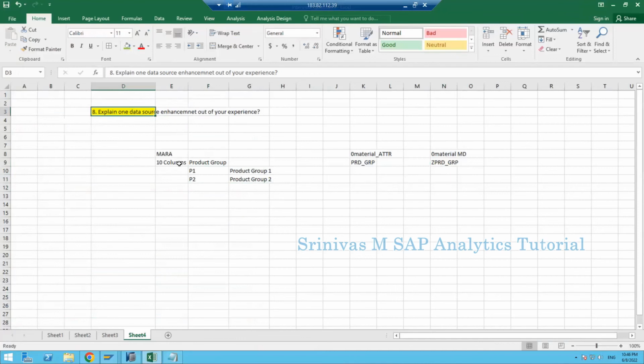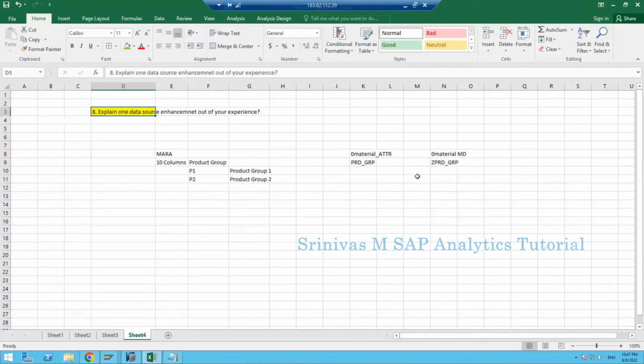Whenever new fields are added to any standard T-codes or standard screens in ECC, that information won't come to BW as part of the standard data sources. So we need to enhance the standard data source to bring that information into BW. This is one example of why we create data source enhancements.